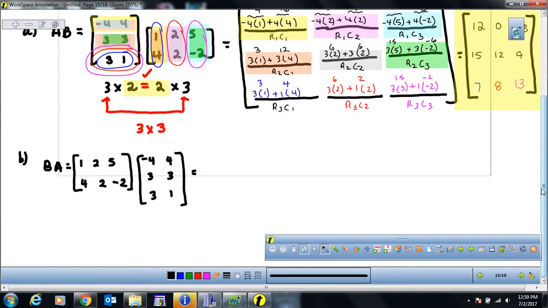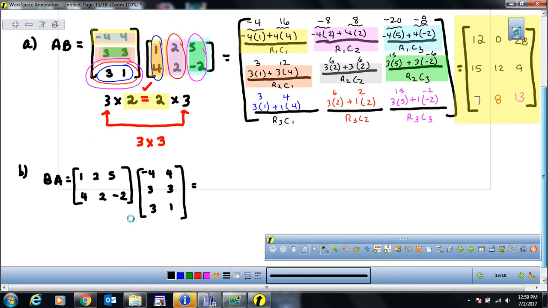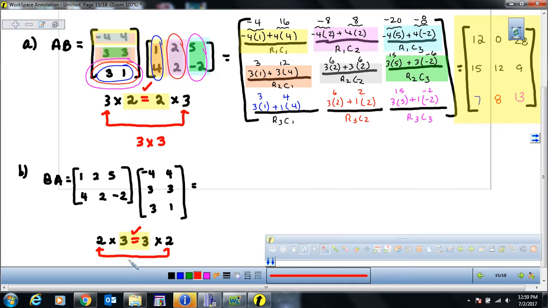I want you to look at the dimensions of this new matrix, of this multiplication. Now we put them in the form of B times A. B has 2 rows and 3 columns. A has 3 rows and 2 columns. Remember that for multiplication to be performed, the middle dimensions, which is the number of columns of the first matrix, must be the same as the number of rows of the second matrix. So those two are the same. And my final matrix is going to be the first and the last, which in this case is going to be a 2 by 2 matrix. That's what my resulting matrix is going to be.